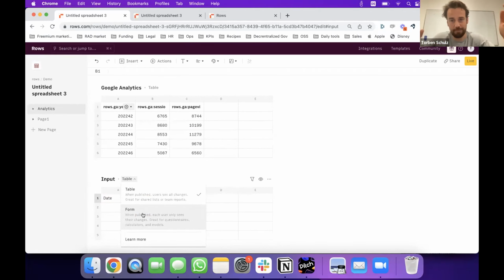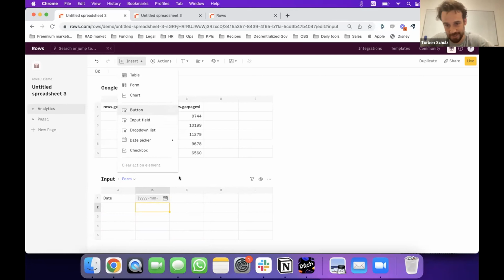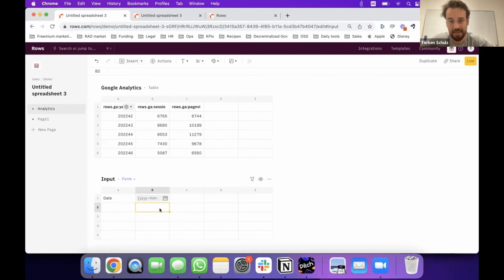If you have 100 people accessing the same link, they will all see the same form, which is empty, and they won't write on top of each other and so on. And then you could use this, for example, for filtered databases or for input. So you could create a form that does its own calculations in the form itself, while it also pushes. For example, you can use a button to let people click to push data out to either a database that you manage in Rows or that you actually send elsewhere, right? So yeah, that is something.